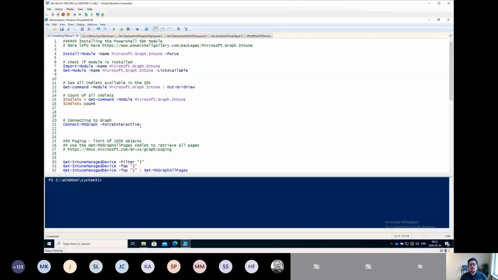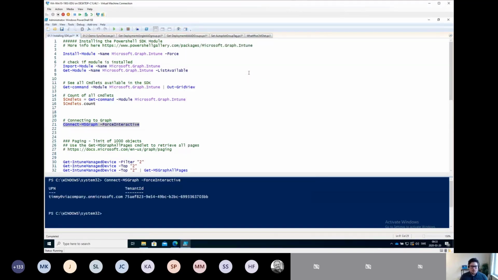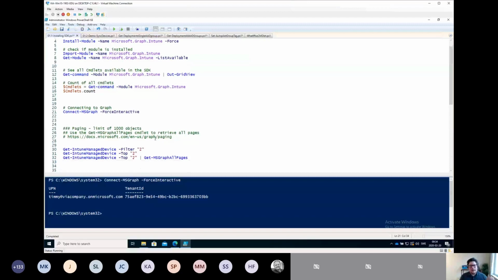Because what happens is that when you do the connect to MS Graph, you retrieve an authentication token, and that token is later used to authenticate you. And that token, if you have the module, renews every hour, I believe it is. So it will auto renew if you have already signed in. But if I run this command here, you're probably all familiar with this sign-in pop-up. So I just need to authenticate to my tenant. And since I've already been signed in, I don't have to put in a username and password. But if I weren't signed in, I would need to enter my username and password to the tenant I would like to connect to. So once I'm connected, I can now start doing stuff with the PowerShell module here.